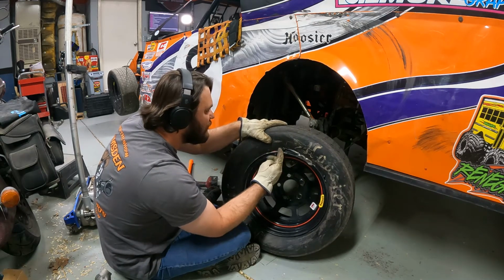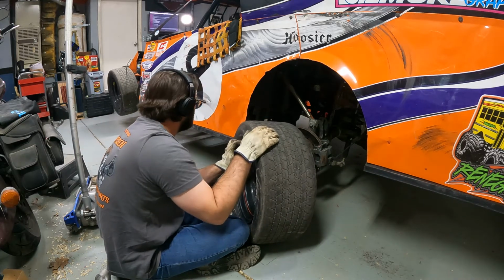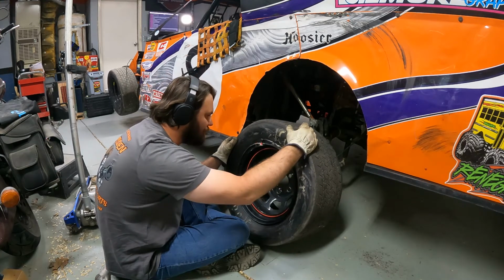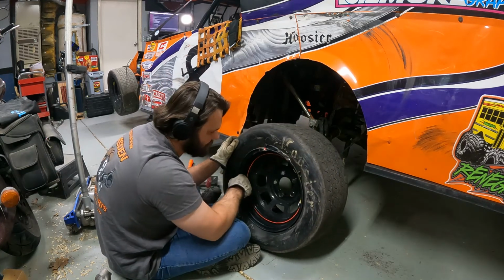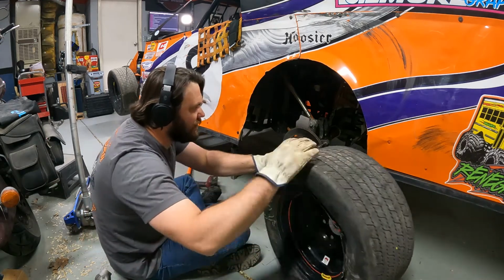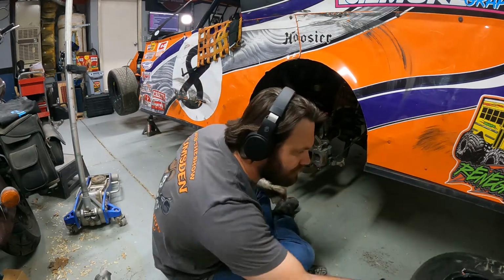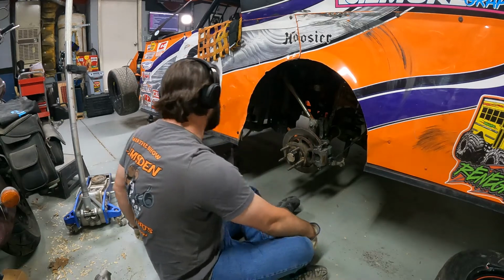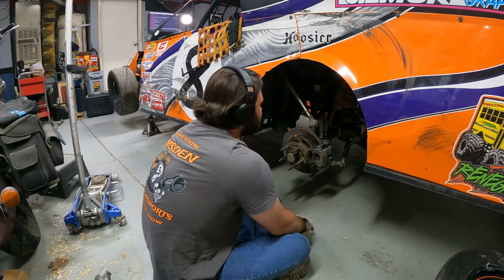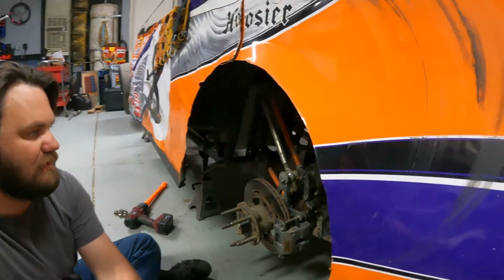And I even have a chunk of the dude's body in here from when he came up and slammed my door. So much fun, and this thing's pretty tore up. I don't think I'm gonna be able to save it, so yeah, that sucks, because that was a brand spanking new wheel and a whopping 2 races on it is all. And by 2 races, I mean like a heat race and a main event. So, all right, we're gonna get in here, take a closer look as to what's going on.